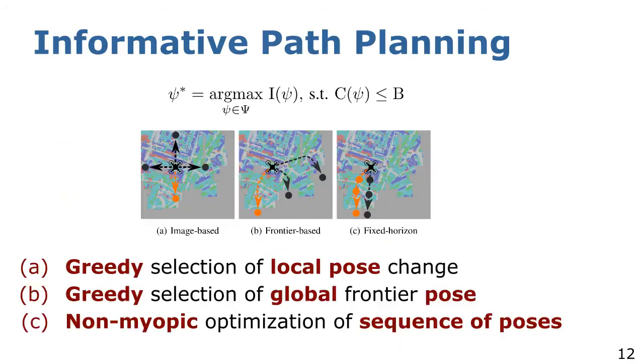We propose 3 planners to solve the above path optimization problem. First, our image-based planner follows the direction of the highest estimated model uncertainty in the image recorded at the current UAV position. Second, our frontier-based planner navigates to the most uncertain boundaries of explored terrain given the current state of the global uncertainty map. Third, our fixed horizon planner reasons about images taken over multiple time steps. A non-myopic evolutionary optimization routine is applied to refine the greedy solution in the continuous UAV workspace.